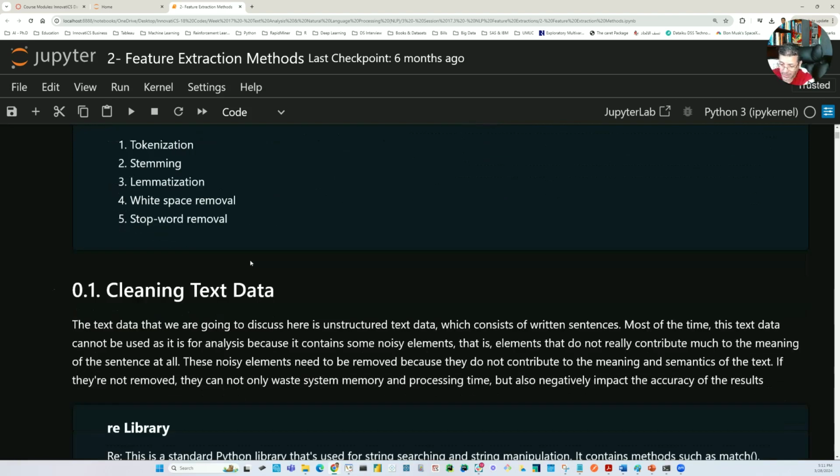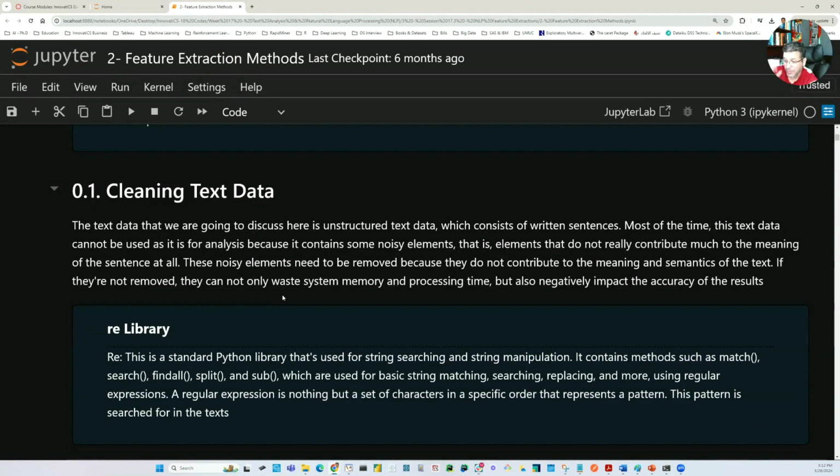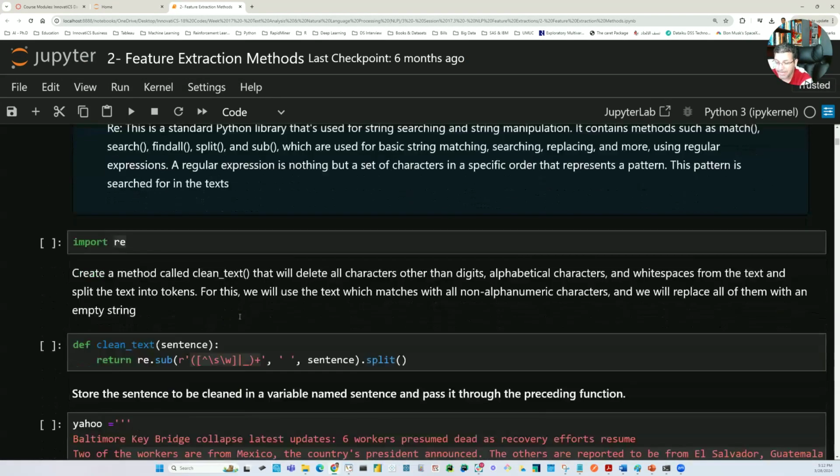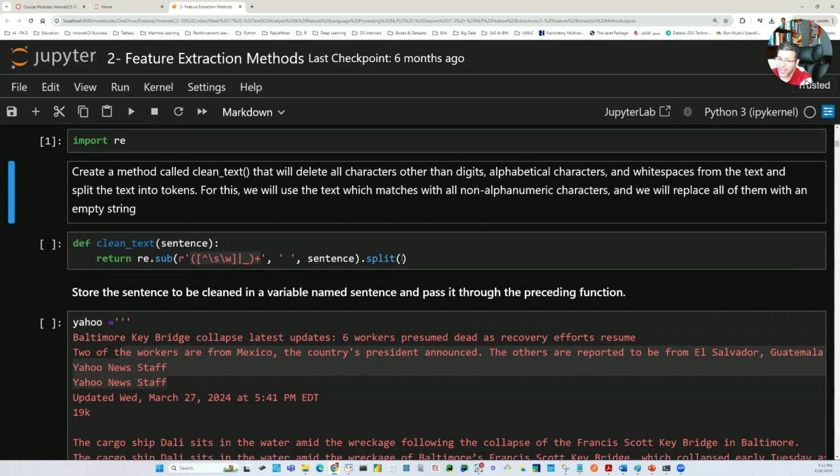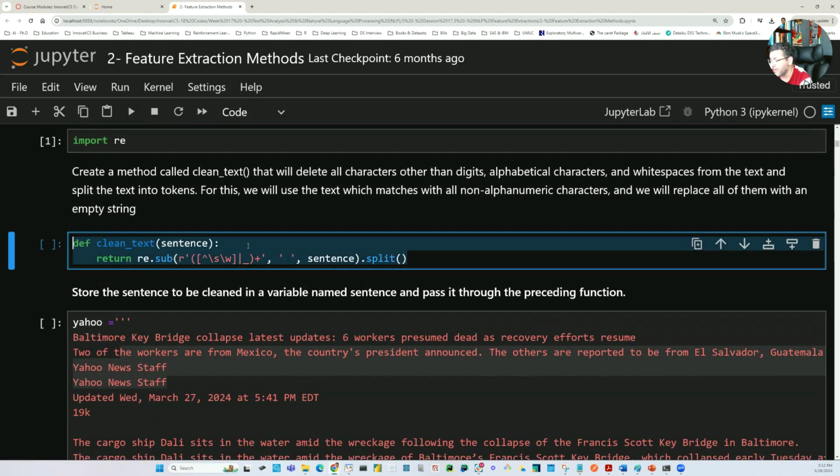Anyhow, without assuming that you have some knowledge about Jupyter notebook, we are going to import some libraries. These are libraries already installed in my system. I'm going to bring them to the memory, import regular expression. Then I'm going to create a function.